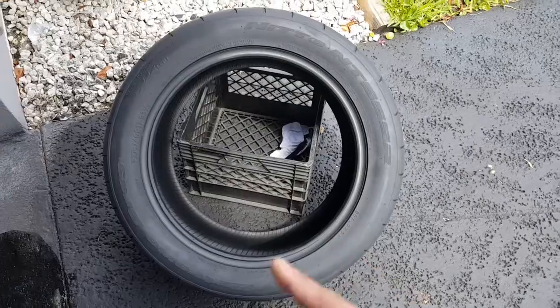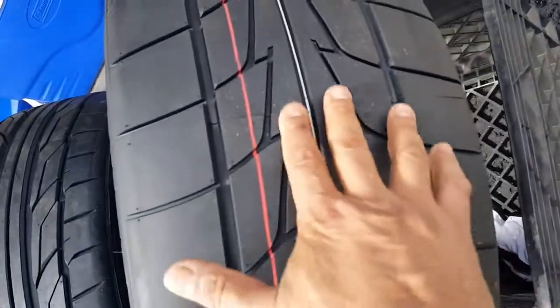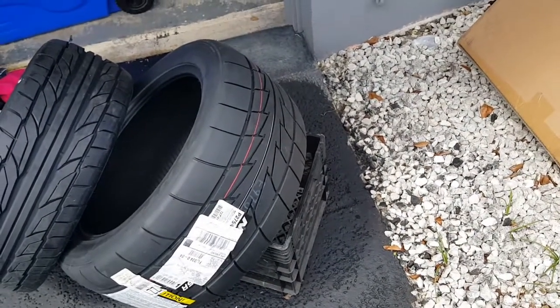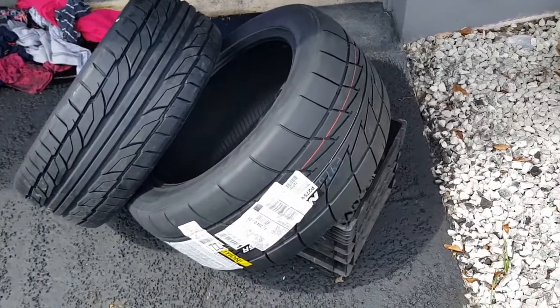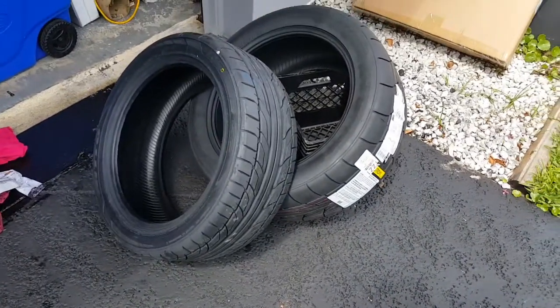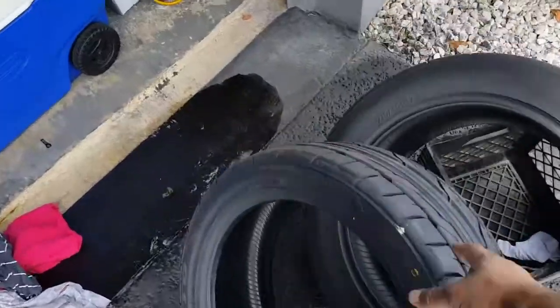I went with these versus the NT05Rs because on the NT05s, this whole patch in the middle was basically just a flat patch. And I was reading up on people having issues with rain and hydroplaning and whatnot. So I took on safety, and you can see the fronts have good tread. But yeah, so at least I got some good tires now. This whole accident really couldn't have been avoided if I had some grippy tires up front, but you live and you learn.